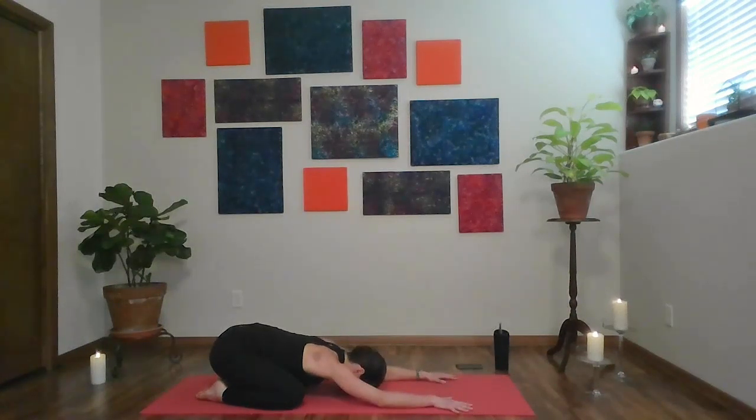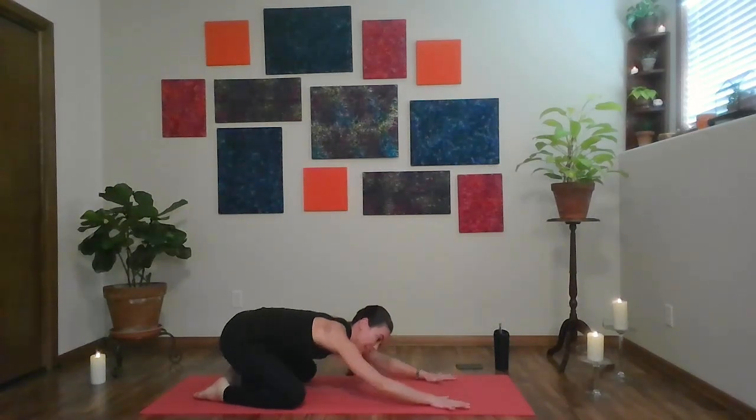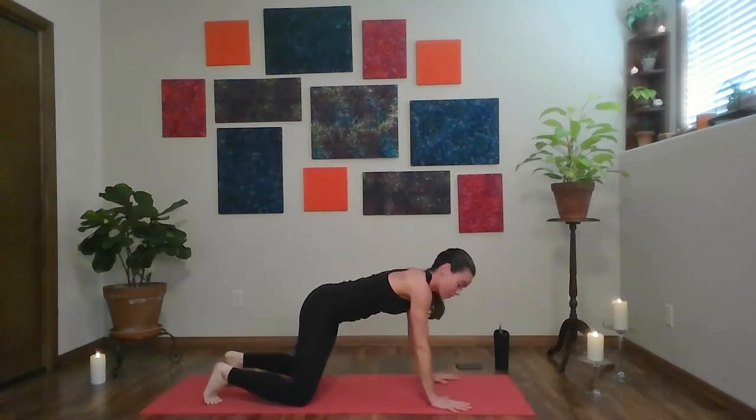Bring the forehead down toward the mat, or you can make a fist with the hand, let the forehead rest on the fist. Front of the ribs release onto the tops of the thighs, hips soften back toward the heels. Feel the back expand as you breathe in. Feel the body release as you exhale. Lift the hips away from the heels, come back, hands and knees, tabletop position.